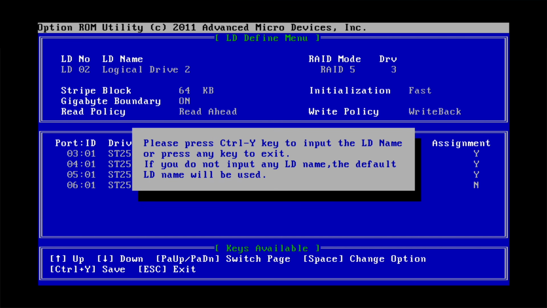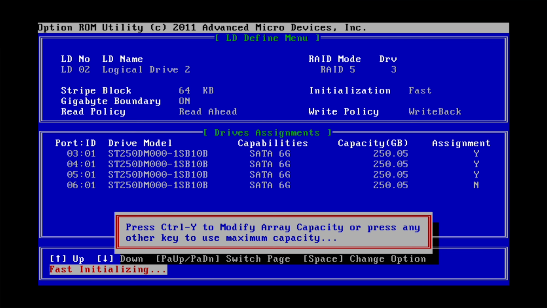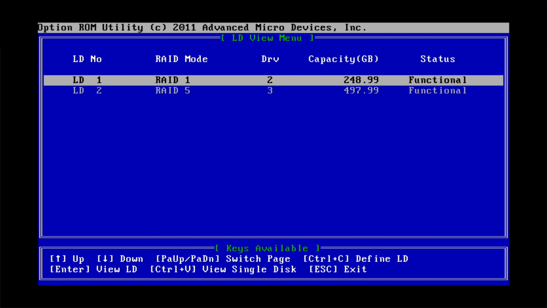I will now create the RAID configuring it with the name Data and use all the capacity of the hard disks. Once this is complete, 2 RAIDs have been completed, one with a mirror and the other with RAID 5. In the old days, this was a common setup. The mirror, or RAID 1 drive, was used for the operating system. Once the computer was booted up, in a lot of cases, there is not a lot of activity on the operating system drive. Most of the activity is on the data drive.